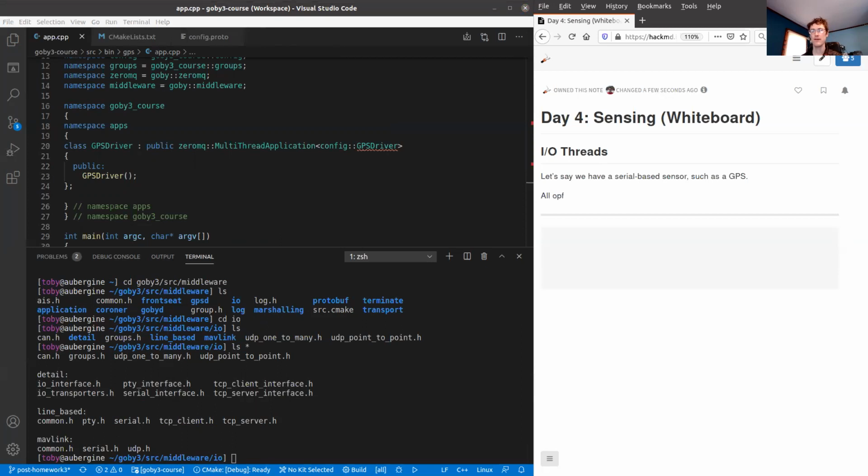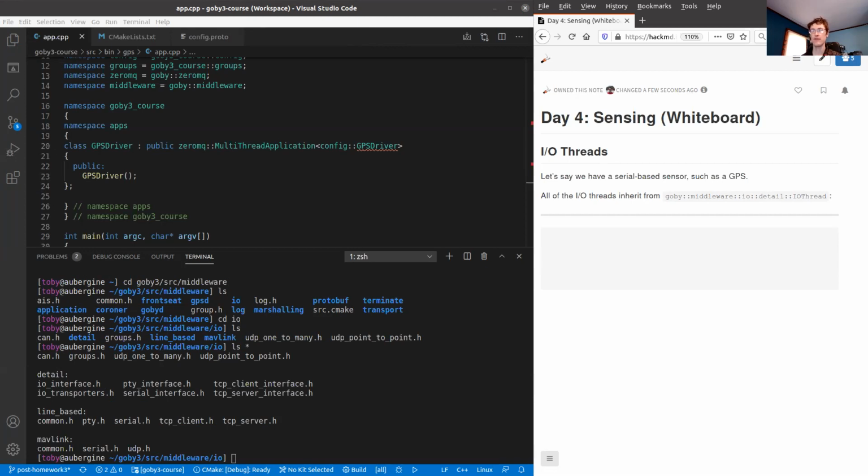Okay, so all of the IO threads inherit from this IO thread class, which is fully qualified: goby middleware io detail IOThread.